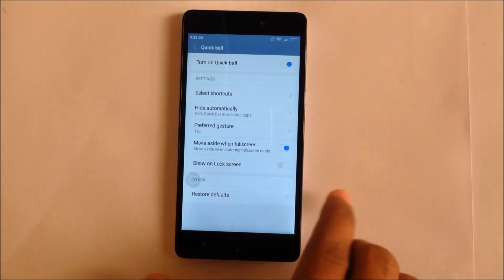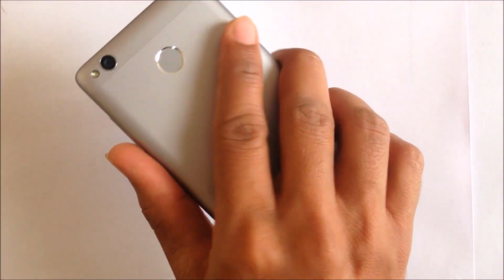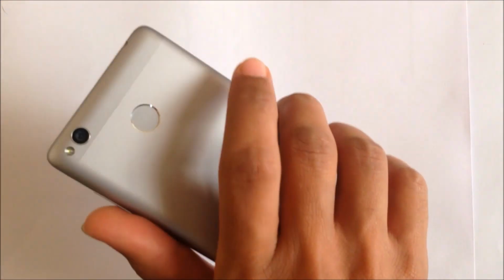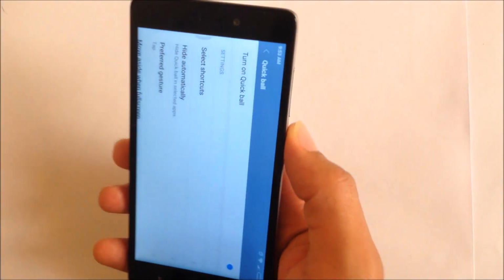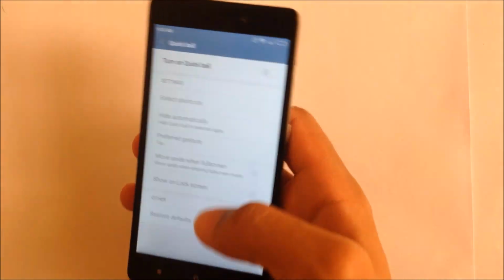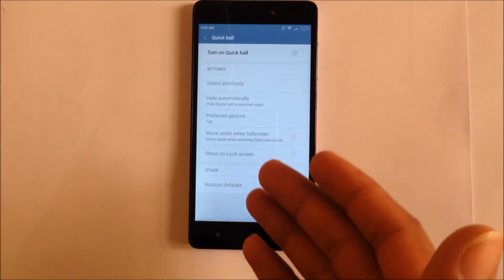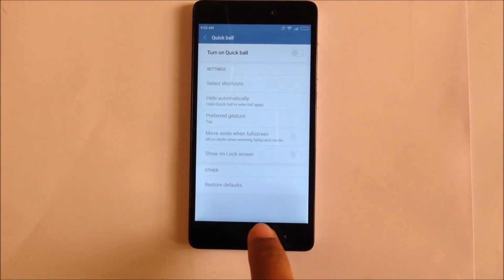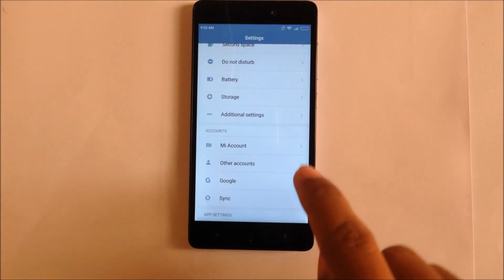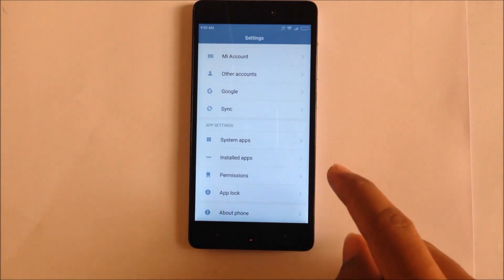It has been given to improve one-handed use of the phone, but this phone is very compact. It has just got a 5-inch display, and it feels lightweight, not that heavy considering the battery inside it. We'll talk about the battery in a moment. So it's a good feature, but I don't use it because it sometimes prevents me from using other app icons on the home screen. Now apart from this, you don't have a lot of changes. Second space was a very welcome change over there.